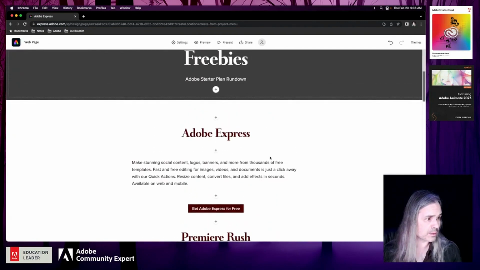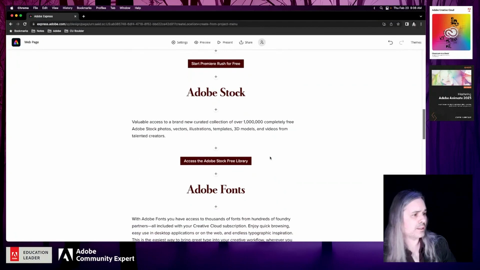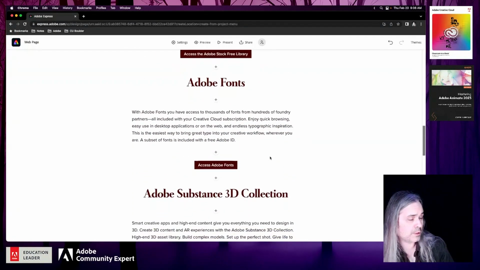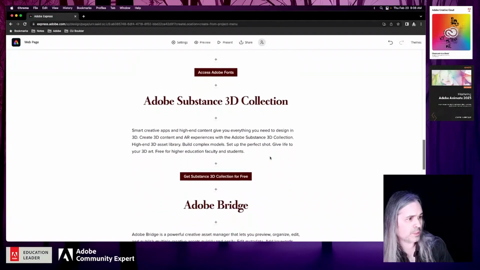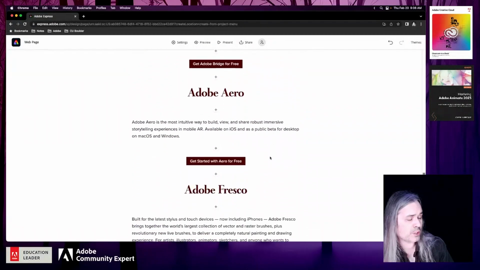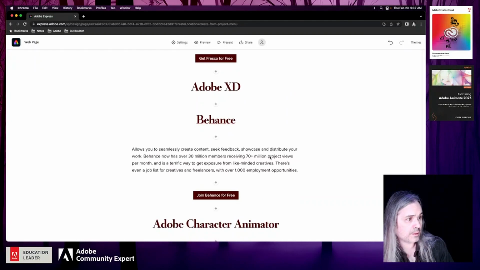So we got Express, we got Premiere Rush, Stock, Adobe Fonts, Adobe Substance 3D Collection, Adobe Bridge, Adobe Aero, Adobe Fresco, Adobe XD. That's a good idea, Gareth.